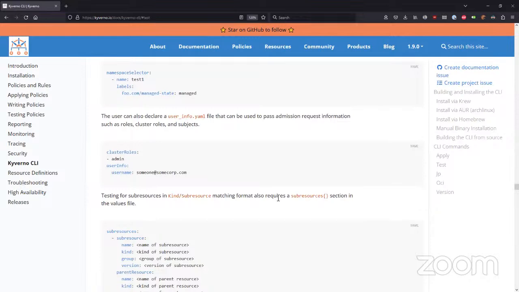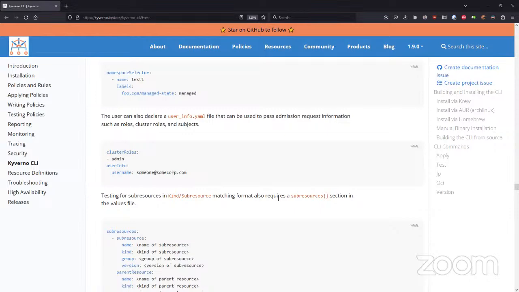So for both the apply command and the test command, do keep in mind if you're going to use these in your own environment, the Kyverno CLI doesn't know about the mutations that the Kubernetes controllers are going to do by default. The Kyverno CLI doesn't embed any of the Kubernetes control plane components. So you need to take that into consideration. And I believe we call that out in the docs, but just FYI, make sure that if you're testing something and it's showing that it's passing or maybe failing, that the resource that you're testing, you're accounting for the things that the Kubernetes controllers are going to do.